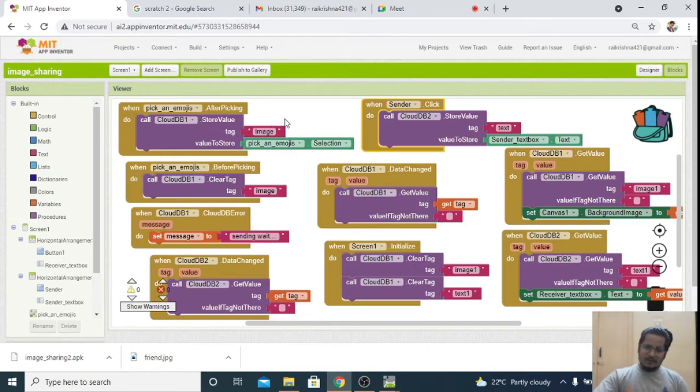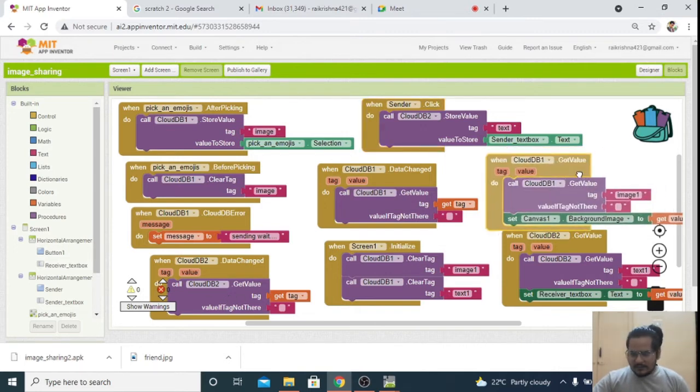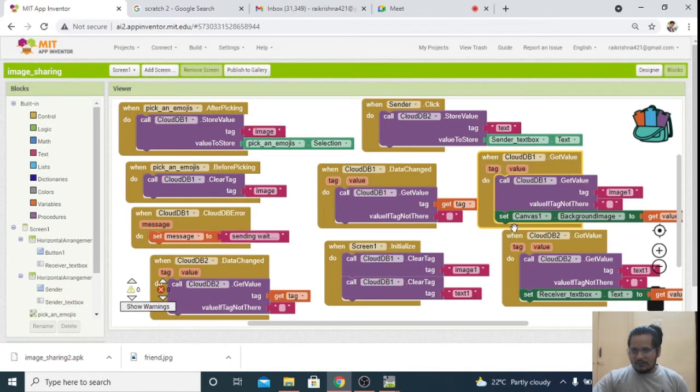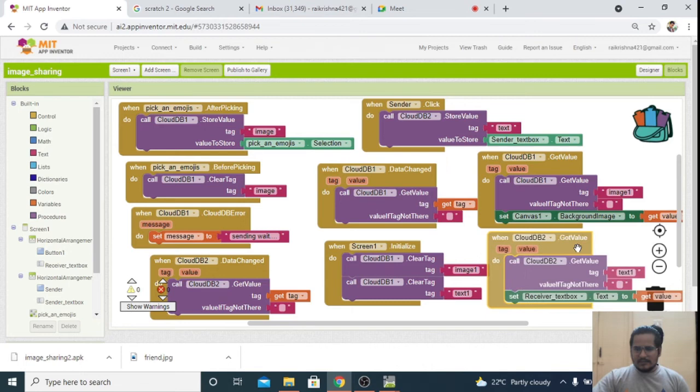But suppose a second person is sharing something, then that will come in here, CloudDB1 tag and get tag. If someone is sharing images, they will come on the canvas, and if someone is sending text, it will be received in the receiver text box and printed over here.